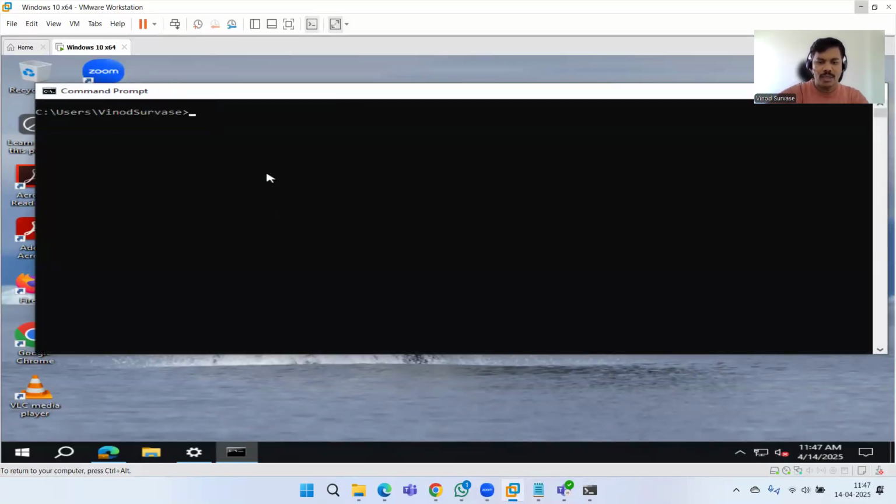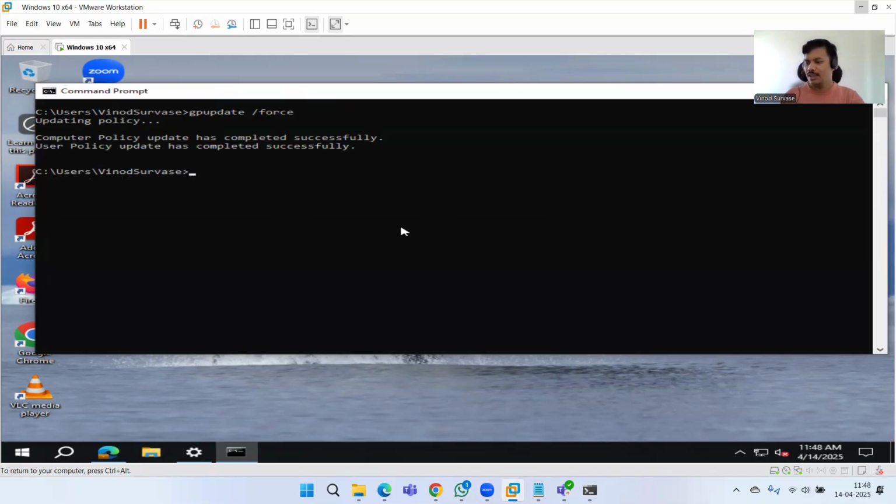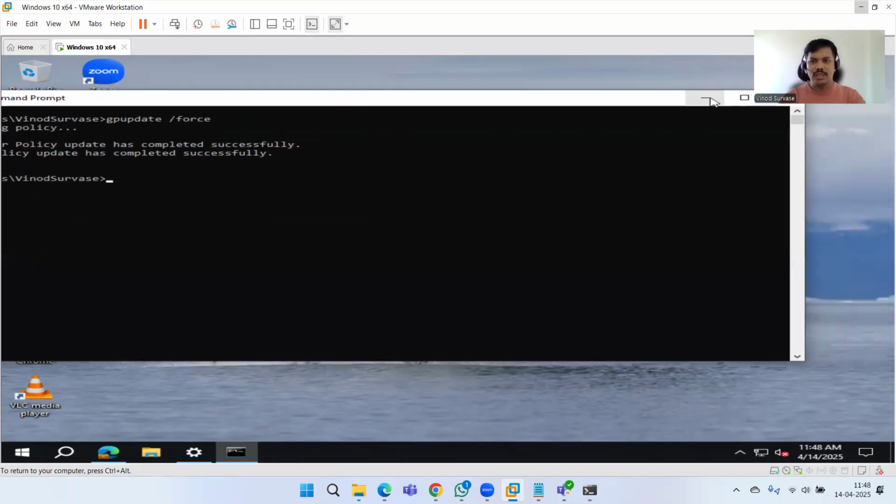Perfect. Now I'm going to run gpupdate /force. So we have enforced the synchronization so that the policy takes effect as soon as possible, and that application is going to be deployed to this virtual machine immediately. All right, so this seems perfect. Now let's go ahead and minimize this one.